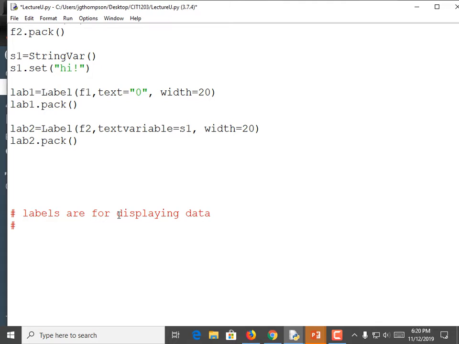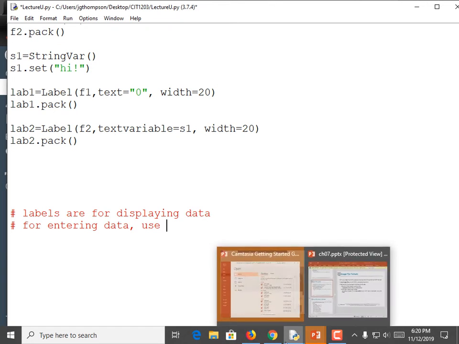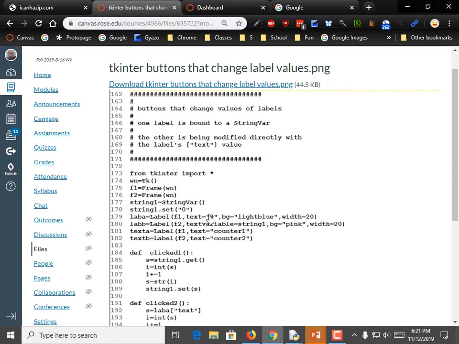And then there's another object type for letting you enter data. For entering data, use, and I'm going to leave that blank because I have to remember. The first thing we're going to demonstrate, though, is a button. Oh, wait. The first thing I wanted to demonstrate is how to put a field on the left or the right. So, now I guess that's not as important, but I want to. I want to make our label go on the left of the frame or the right of the frame.